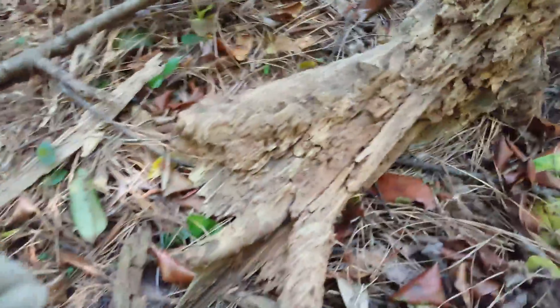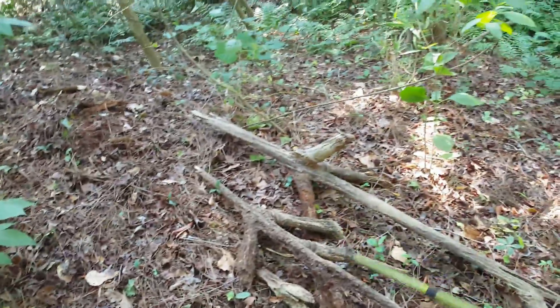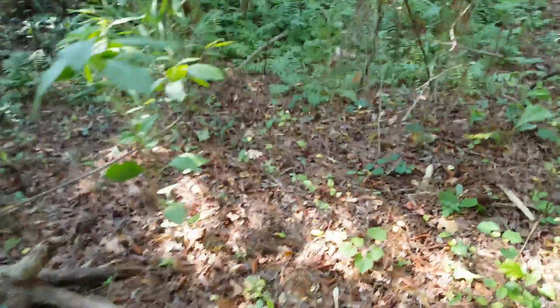This is going to conclude my video. I need to make my tracks out of here. I already know where all this is — a small but great find. I was just here the other day and I don't think I looked hard enough. I'll focus more on the fallen trees. All of this gold right here — especially that one, that's beautiful. I'm not going to chop into any of this; it's going to be another video. What a way to end the video. This is where I started — there's another resource you can always tap into in the woods. That's your fatwood for a fire. Let's go home.